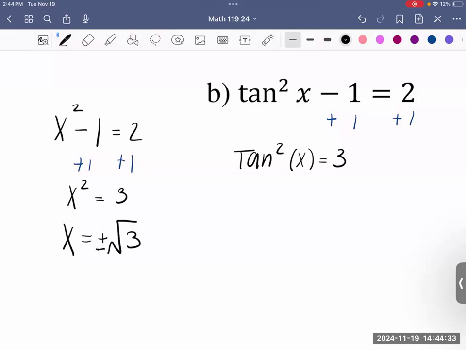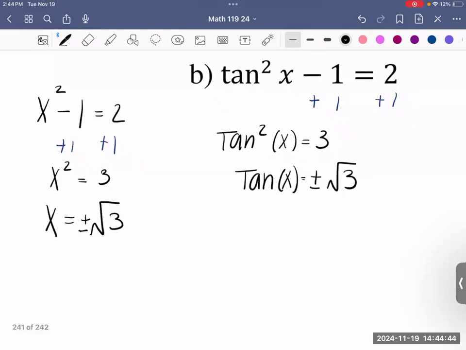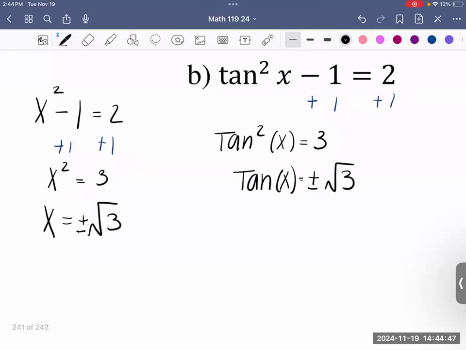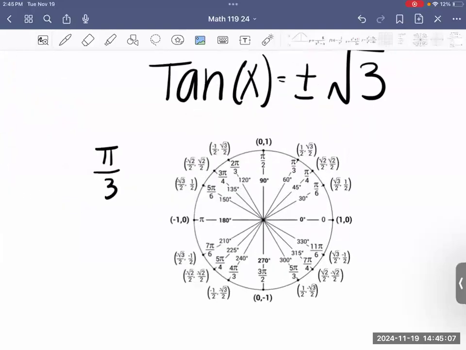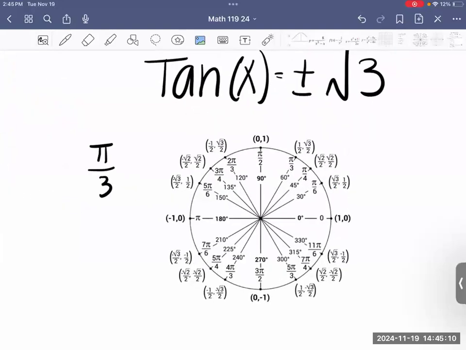So we just took the square root of both sides. Let's do that for your tangent as well. We would get the plus or minus root 3. So tangent is equal to plus or minus the square root of 3, which again, from your previous section 7.6, your inverse, we said that in order to get this root 3 out, we're looking at pi over 3. On your unit circle, if we were to just plot the unit circle really quickly, notice that I'm not really going over the unit circle much here, because at this point in time, we were tested on your knowledge about the unit circle. So that knowledge should be gained here.